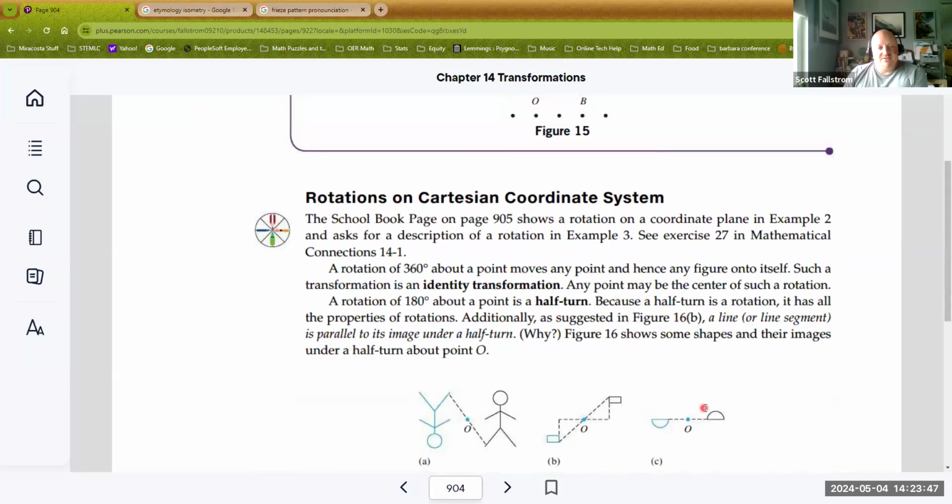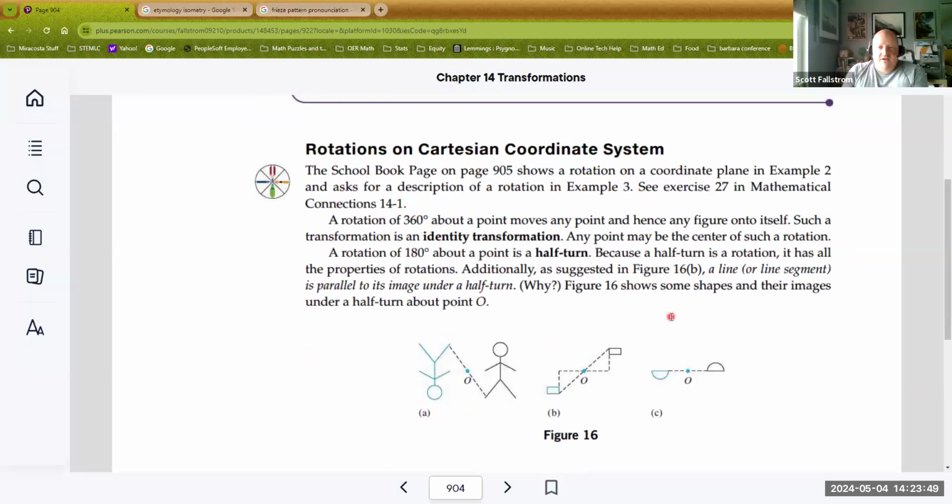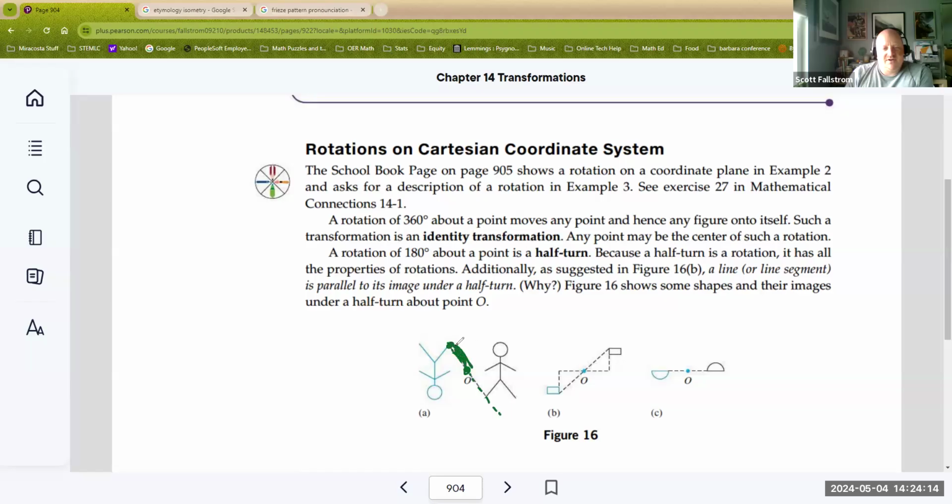Rotations on a Cartesian system, that's fine. Again, you have a point, you rotate. So you'll see some where it's asking you to sketch things. Just picture what's happening, rotate it that distance around. It's always okay to say, especially for a half turn or 180 degrees, those are nice ones, that those are going to be on a straight line. So however far away this one is right here, the image is going to have to be that same distance away down there. So there's your similarities.